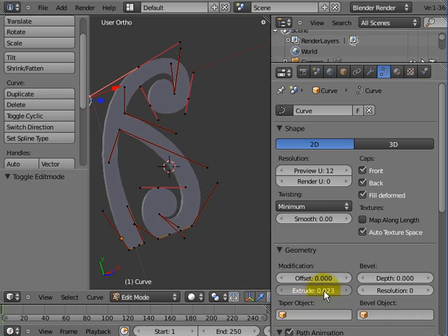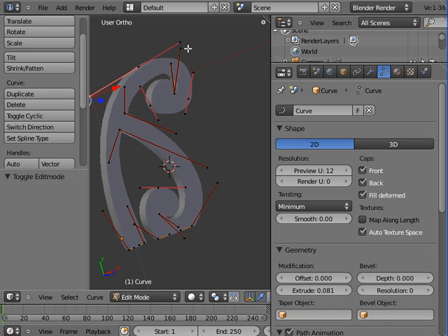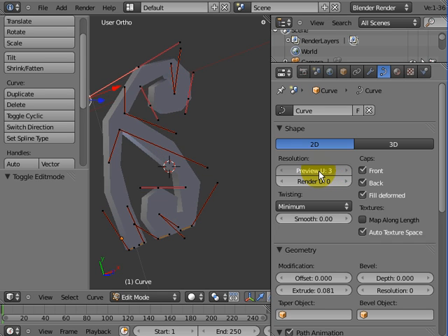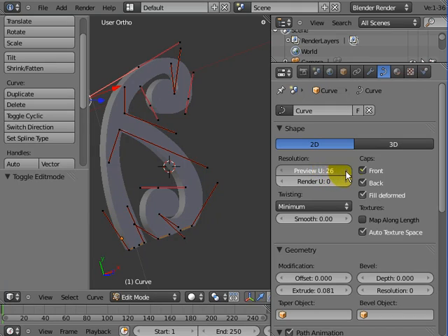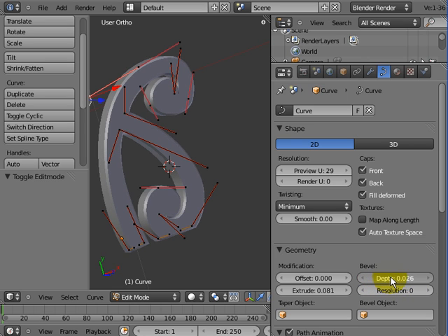Have a look here. I extrude it out. That's all great. Notice the smoothing along here. As we saw in the previous one, I can increase or decrease the amount of smoothing that's happening. If I want it really smooth, I just whip it all the way up like that, 29, just some random number. If I want the edges around here smooth, then I go to bevel and I increase the depth of the beveling. And if I want to smooth that bevel itself, I can increase the resolution of the bevel.